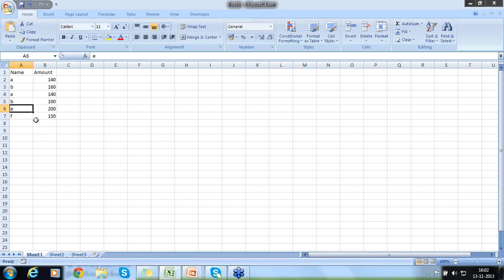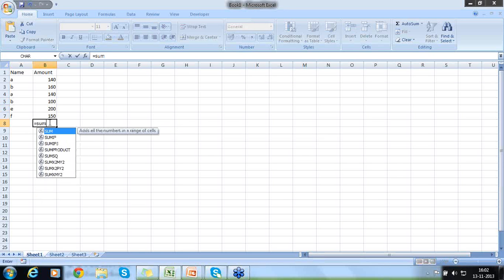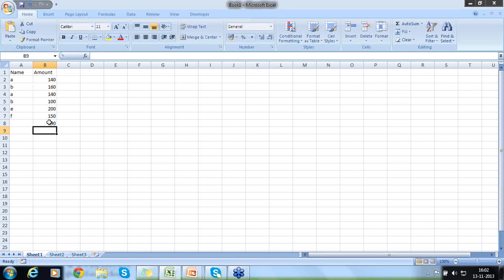What I'd like to do is sum here. This is the simple sum that we know: SUM, bracket, range, copy the range. We have seen this already. I want to sum only the amount that belongs to A. That means sum all A. So how to do the sum?